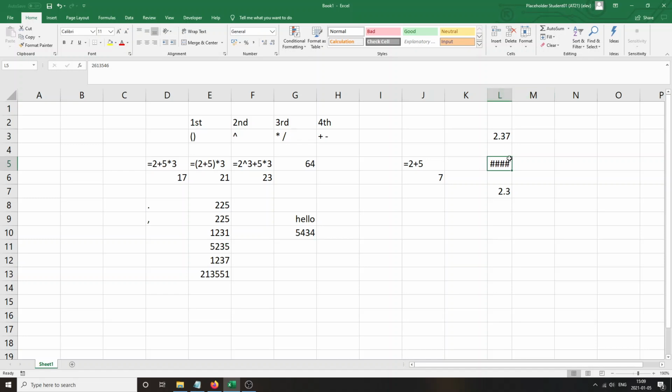But if it only showed a few digits here, the first 3, 261, we'd think in this cell it was the number 261, but it isn't. We see if I hover over it, we get a little sign there that says 2613546. It's a much bigger number. So it can't display all of that information, and hence it gives these hashtags. So this hashtag just means it's too big. And the best way to change that is to go up here and make it bigger.